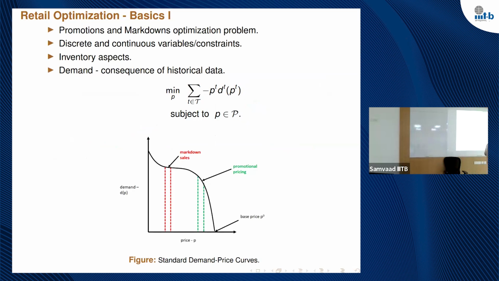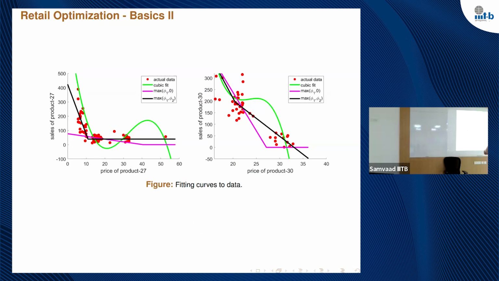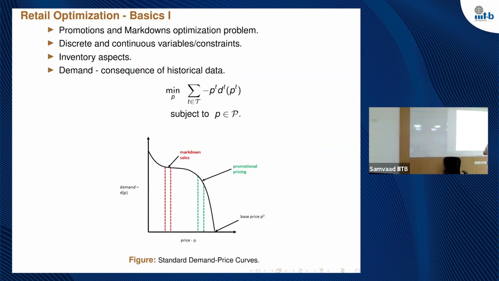This is not Bayesian optimization. Here you just fit some functions of this form, piecewise linear functions or quadratic or cubic functions, and on top of it you optimize. It's just pure regression, nothing more. How you do the regression is another matter, but it's nothing but regression. And you're optimizing this revenue, and this revenue happens also to be convex.